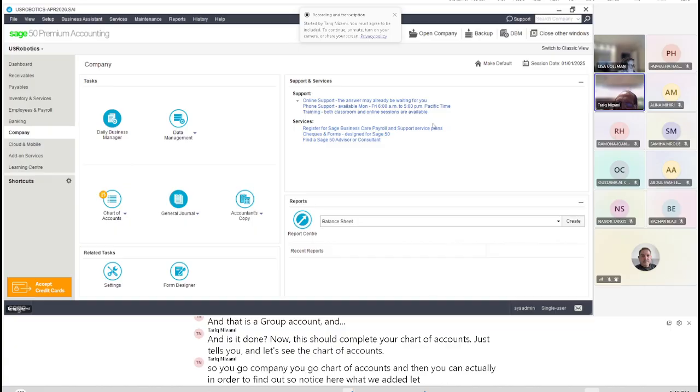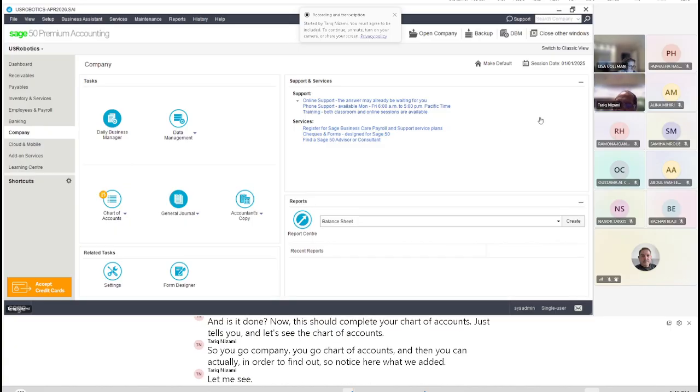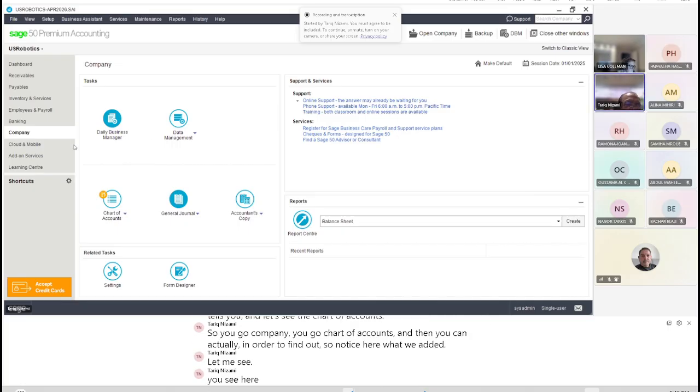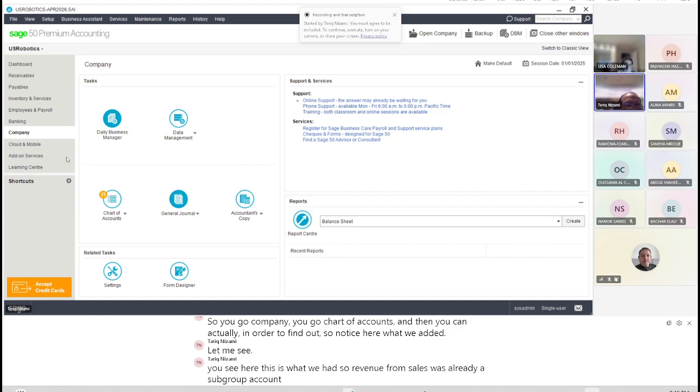Let me see. You see here, this is what we had. So revenue from sales was already a subgroup account. Less your discount, less your returns.